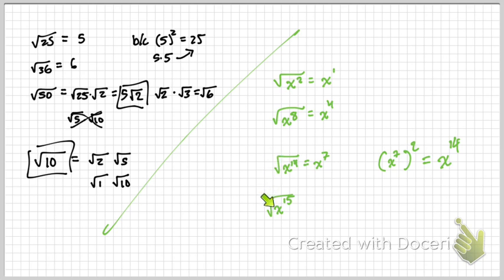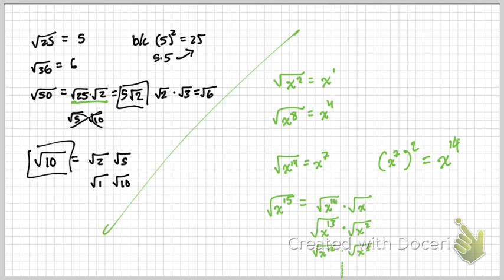What about this one? We can't exactly halve 15. And so we're going to have to borrow from the same idea that we used over here. We split the 50 up into two numbers, one of which is a perfect square. And that's what I'm doing right here with the x to the 15. Now, x to the 14 and x to the 1 will multiply to give you x to the 15. And so will a bunch of other combinations of variables with exponents.